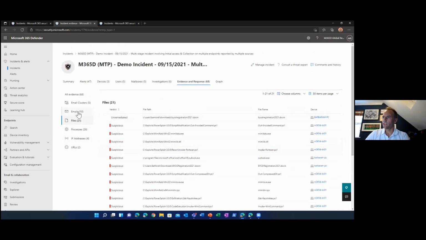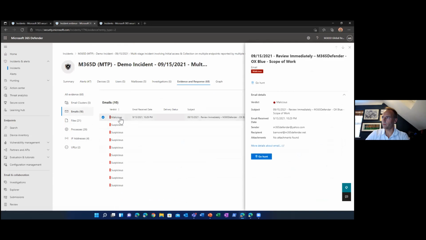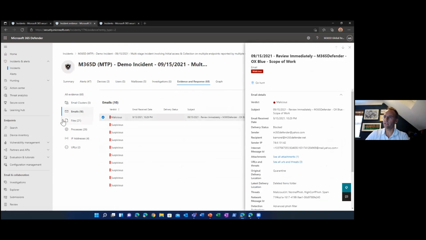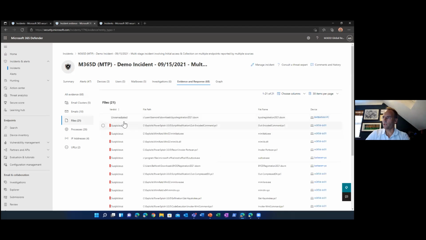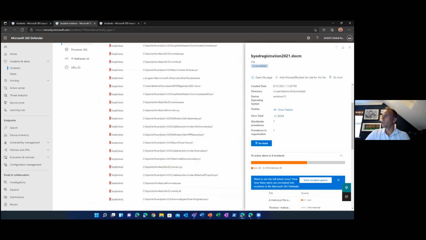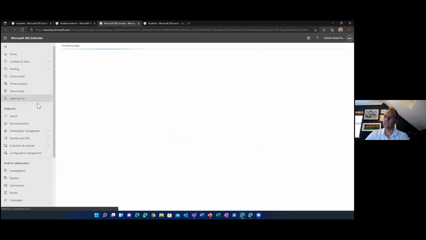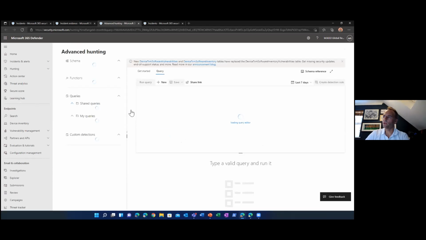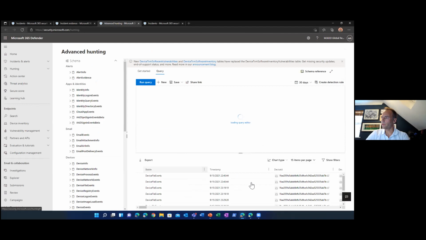So you can certainly jump into one of these and get some more detail about any of the evidence that's collected. So you may want to just have a look at, for example, that file or any of the files that were remediated or not remediated for whatever reason. And then from there, you can go and do things like, well, I want to go and hunt. And so that will take you into the advanced hunting capabilities, but preloaded with the hash for that file and the file name. So you can then easily find that same file across the organization.